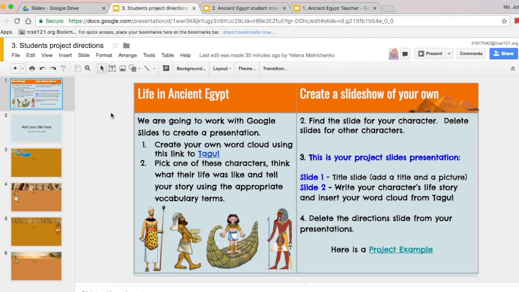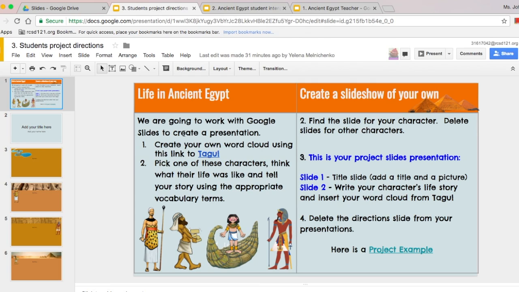Now, I noticed here, it's nice, you actually gave them directions on what to do with their presentation. So they're going to use those slides, and then they're going to delete the slides for the character they didn't use. Make sure when you provide a template like this, you want to give your students enough direction to know exactly what to do. Yeah, and also what we've done is we've added other tools in the presentation, like Tagool that you'll see. It's a web tool where you can create word clouds.